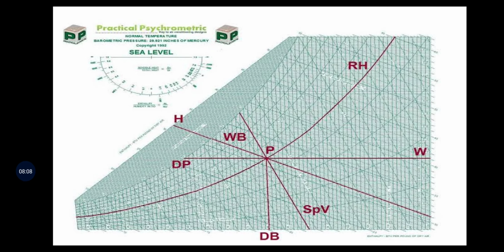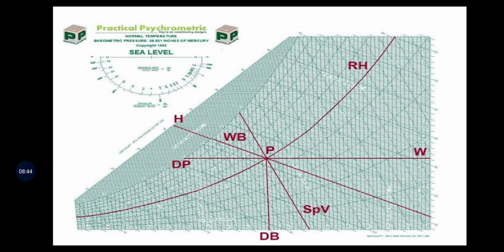Now we are going to see the different points, how you could find out the different parameters. If you see, this is one of the types of psychrometric chart which has been used. Again, you could see on the extreme left side a vertical line which shows H. That H is nothing but the enthalpy of a particular point. If we consider a point P, and I have to calculate the enthalpy of that point P, I could draw just a vertical line towards that enthalpy scale and I would get its enthalpy.